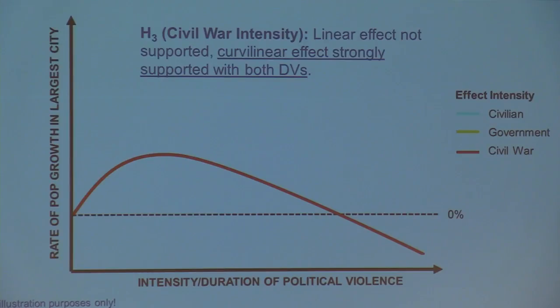For the third hypothesis, there was no support for the linear effect, but there was support for a curvilinear effect. The shorter and less intense the Civil War, the greater the growth in the nation's largest city. However, as the intensity and duration increase, the rate of growth slows considerably, and at the highest levels of intensity, civil wars have a negative effect on the growth of a nation's largest city. And moreover, the effect of civil war intensity on secondary city growth had the exact opposite curvilinear effect. It actually went like this. So in other words, at very high levels of intensity for civil wars, secondary cities grew very rapidly. So people were moving out of the nation's capital probably that was being targeted. They didn't want to give up their urban living. They would move to another large city.